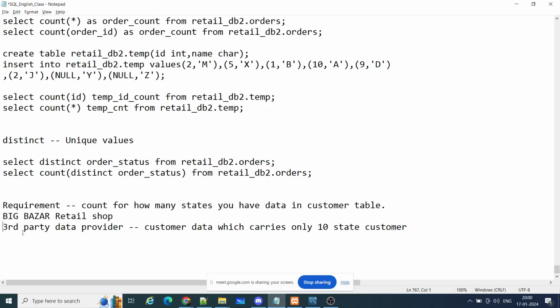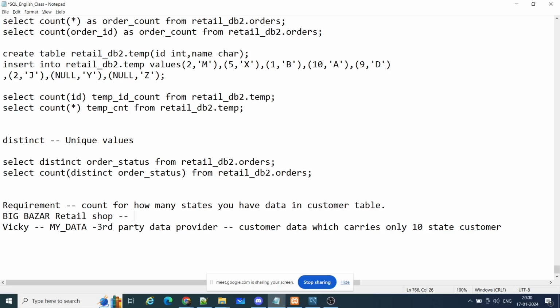So suppose Mr. Vicky is a third party data holder. Vicky collects data from n number of shops, and provides the data.